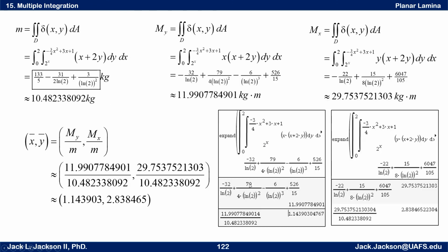Now evaluating these is a little bit of work, and I'm not going to work out the details here. I'm going to kind of cheat and let a calculator work for me here. It's really not a lot harder than figuring out the mass formula. This is the mass formula here, but finding these moments is very similar. It does involve a longer process. It does involve integration by parts, maybe even more so than we did before. But in any event, here's the exact value, which I was able to find from the graphing calculator. I do need to fix this up here.